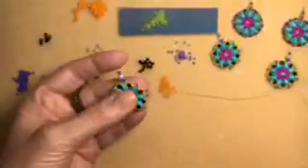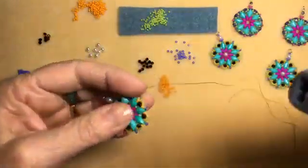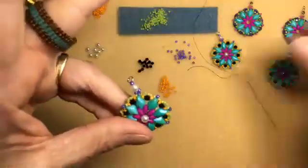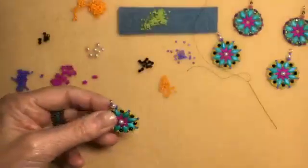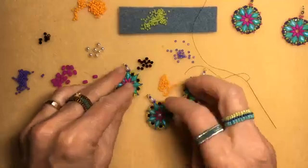Then I'm going to grab my thread zap. If you don't know about this tool, get one. Watch. The tip will get hot. All I have to do is very carefully touch it to the thread. And there you go. Now I have a pair of earrings and a necklace.